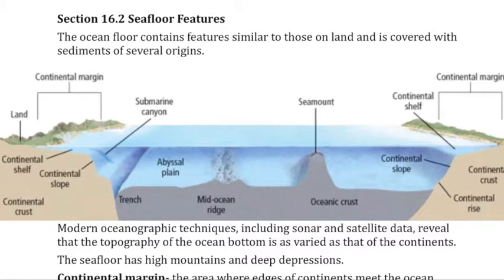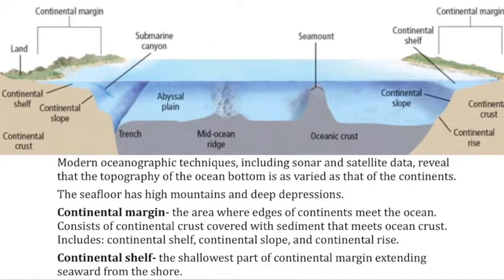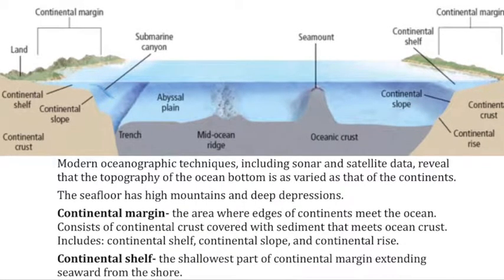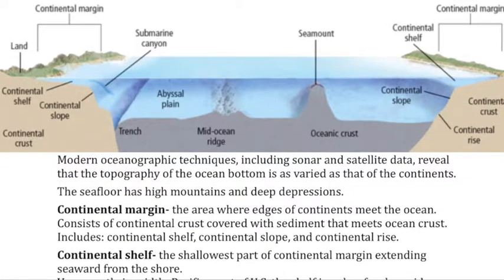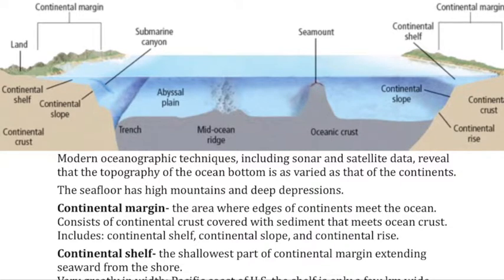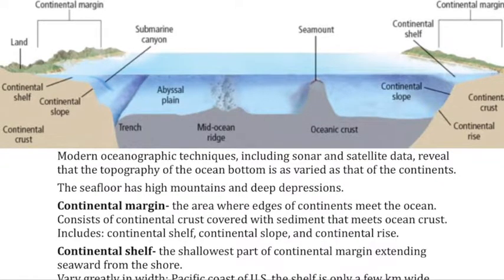So you're going to have a margin, and that's the easiest idea. That's just where the continents end up at the ocean, at the beach. So where is the beach? That is the continental margin. And so what is the shape of Africa? That would be its margin. What's the shape of Australia? That's its margin, because it's going to encounter the ocean all the way around it.